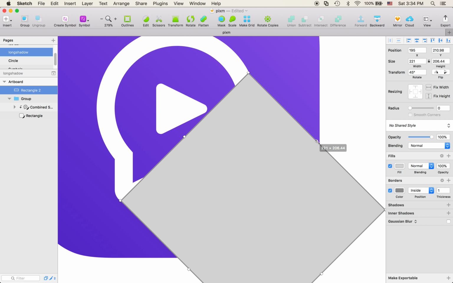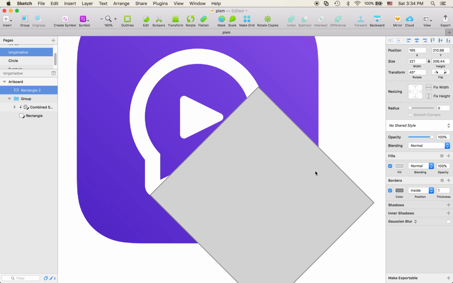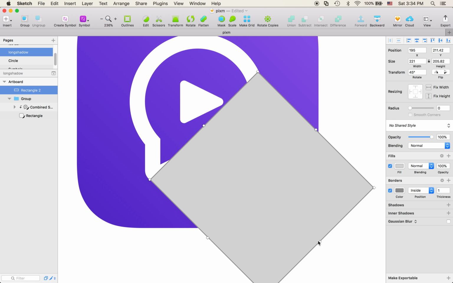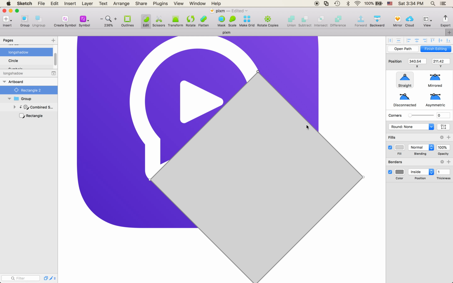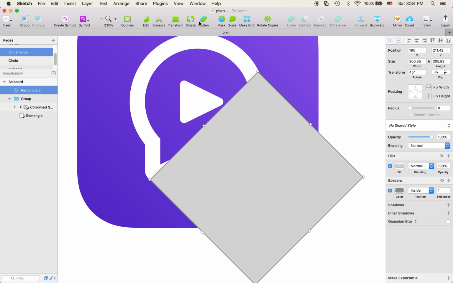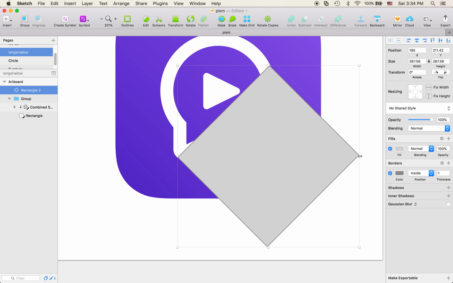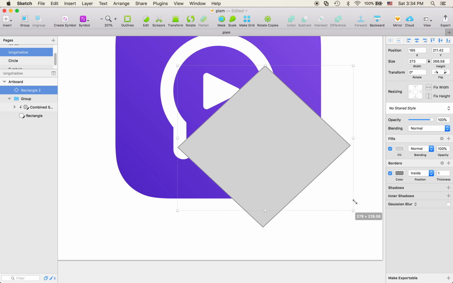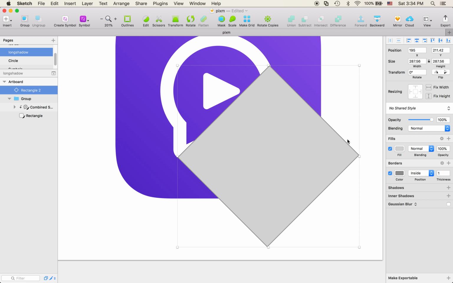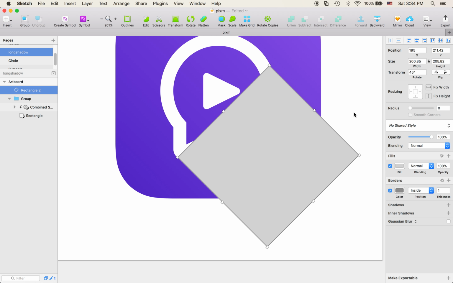So while we have it rotated, we can still maintain the regular method for increasing and decreasing the height and the width of this rectangle. If we were to do flatten, then you actually lose that bounding box. So now it's a lot more difficult to maintain that. So let's hit undo, Command Z, and that looks good enough for now for what we're doing here.